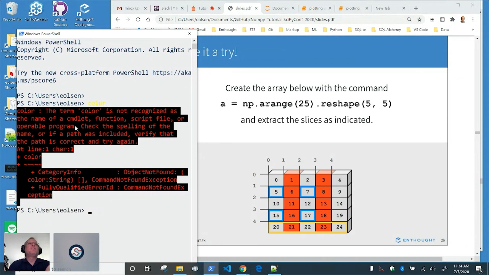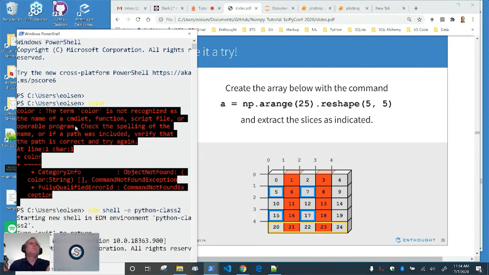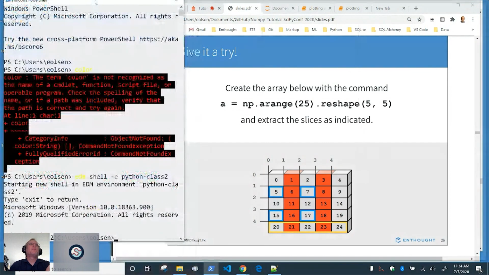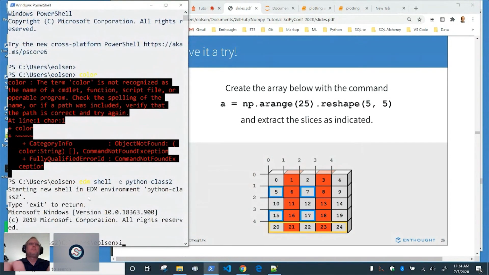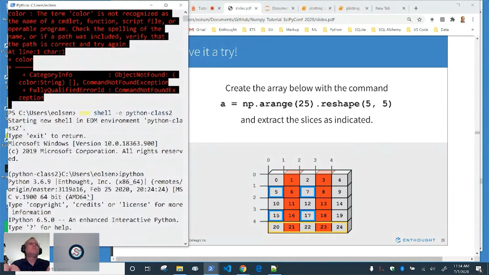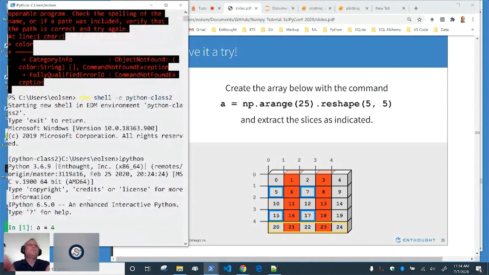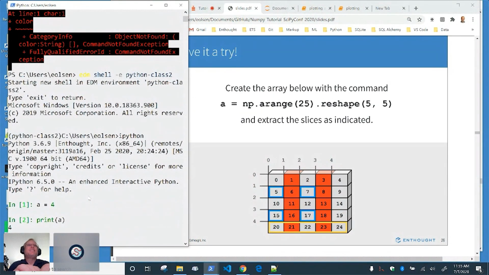It's doing some sort of syntax highlighting, so let's just see what IPython looks like. So there's IPython. Okay. So does that look better to you?